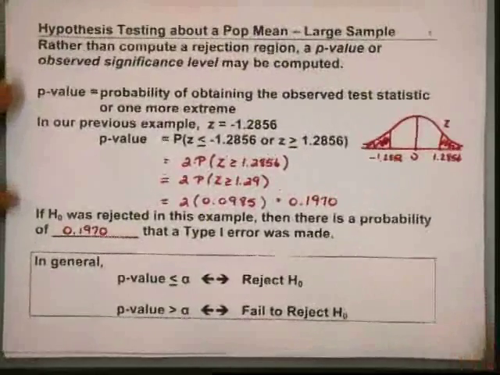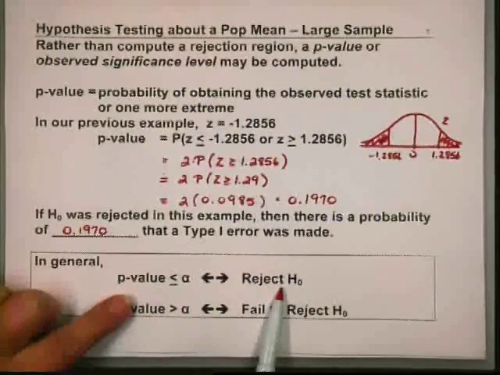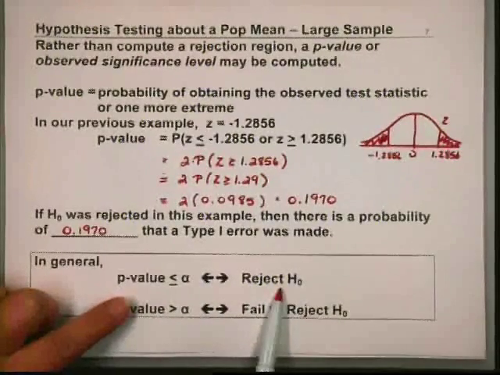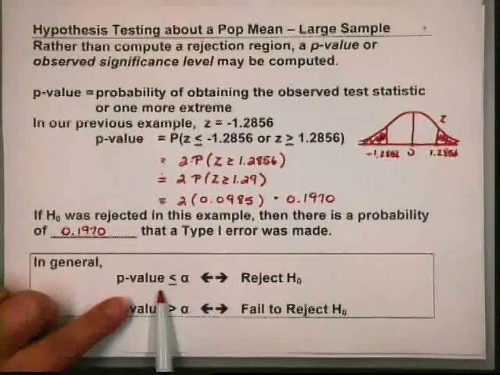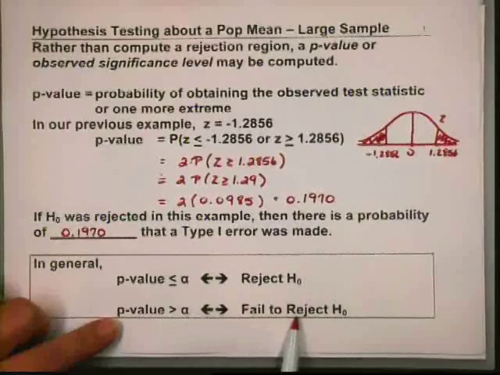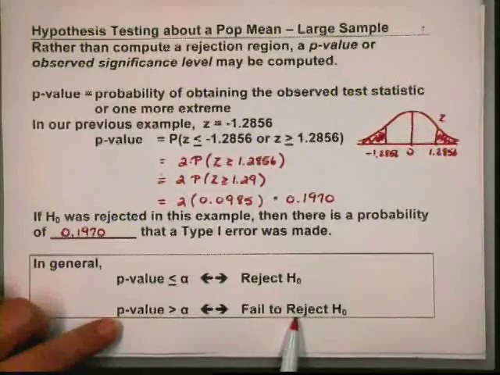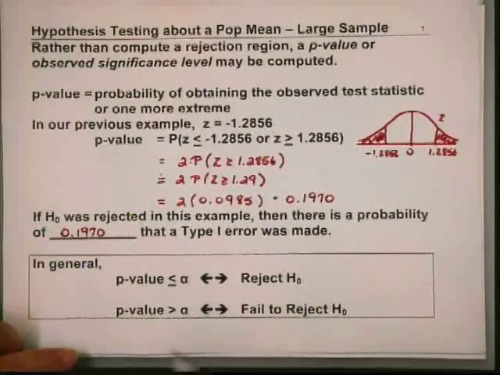Now, in general, it is always the case that if your p-value is less than or equal to alpha, you're going to reject the null hypothesis. Or if you've done a rejection region and you determine that you've rejected the null hypothesis, you better report a small p-value. If the p-value is greater than the type 1 error you're allowing for, so p greater than alpha, that means you failed to reject the null hypothesis. And the reverse is true. From the rejection region, we failed to reject the null hypothesis as in our example. The p-value we reported was larger than alpha. That has to match. Otherwise, if you get those turned about, you're making some logic errors.